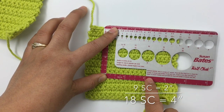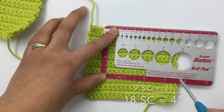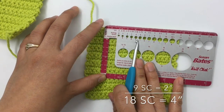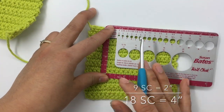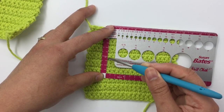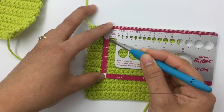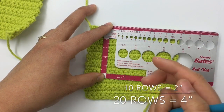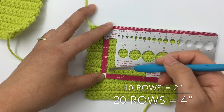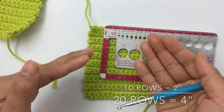So I want to double it. So 9 stitches times 2 equals 18 stitches. So I have 18 stitches per 4 inches. Okay, and then next we're gonna count the rows. So 1, 2, 3, 4, 5, 6, 7, 8, 9, and 10. And I have 10 rows per 2 inches. And again, I'm gonna double it. So 10 times 2 equals 20 rows. I have 20 rows per 4 inches.